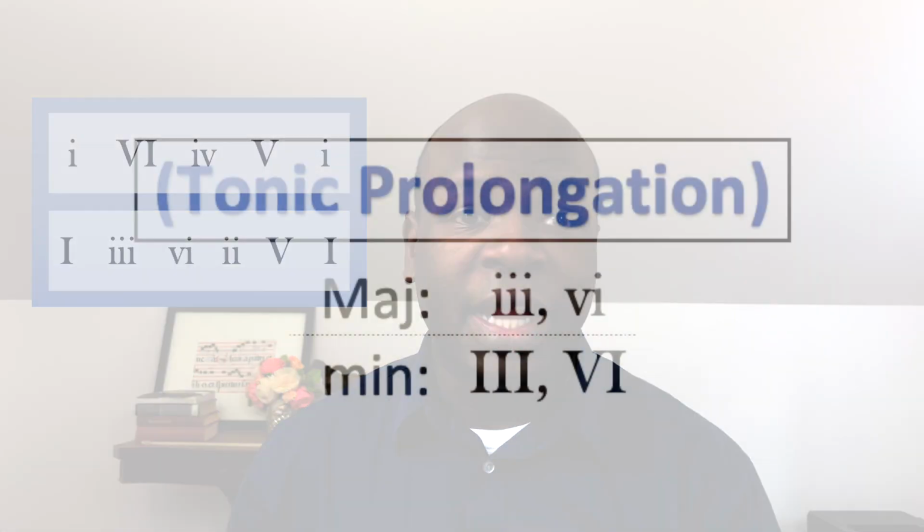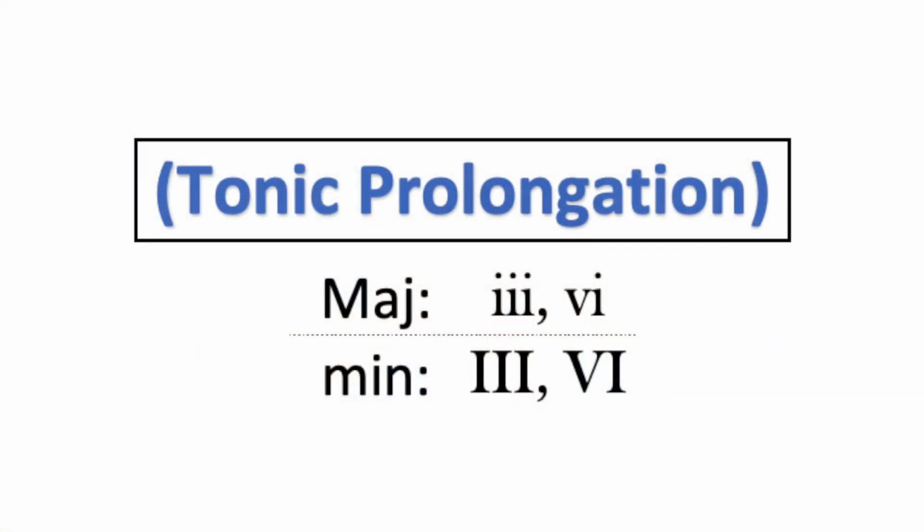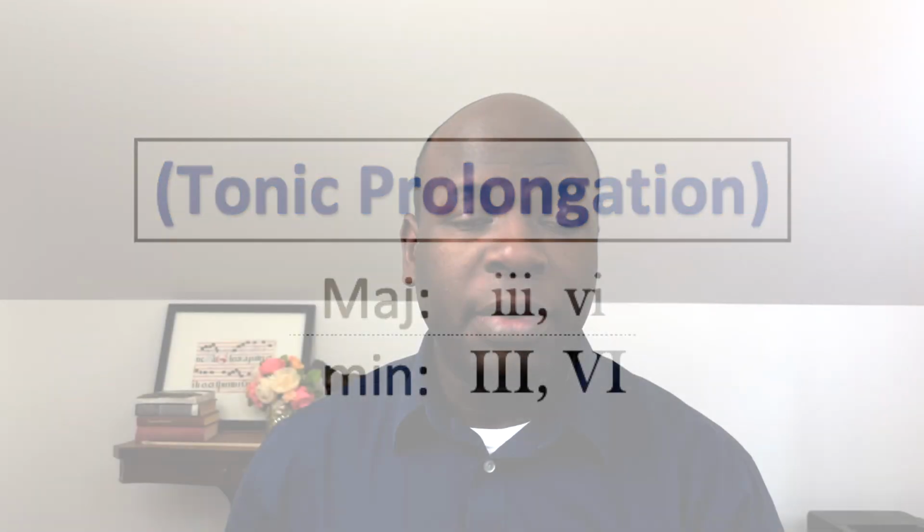To categorize this feature, we'll adopt the terminology used in the Hutchinson text and describe the 3 and 6 as serving as tonic prolongation chords. Hutchinson describes tonic prolongation as a function unto itself, but I tend to understand it as more of a sidekick to perhaps the tonic function. Sometimes we also hear the term tonic substitution, especially as applied to the 6 chord. What's essential is that we understand that 3 and 6 help add a bit of color to the tonic, and if used at all, generally come before predominant chords.